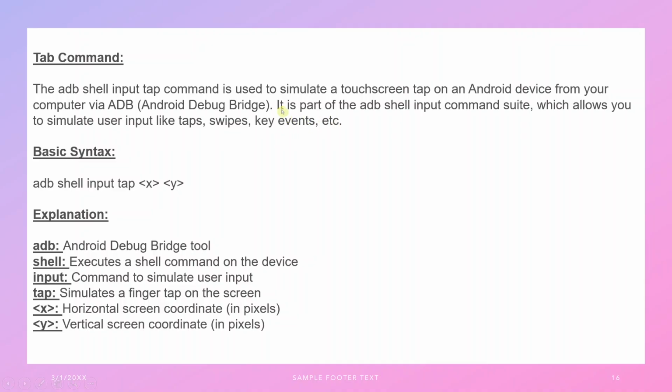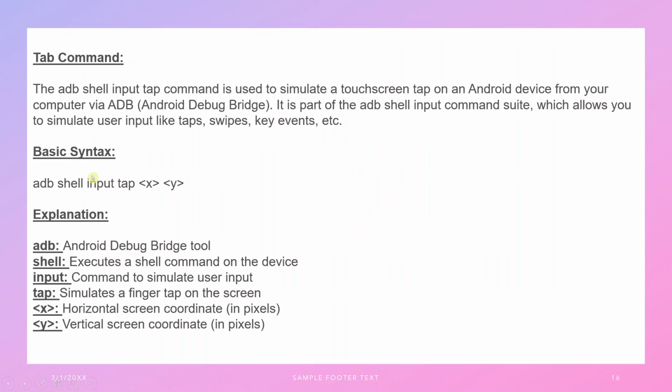Further, it is a part of the adb shell input command suite, which allows you to simulate user input like taps, swipes, key events, etc. Apart from tap, we can perform other input events, that is the swipe and key events. These gestures we can perform by using the adb shell input command.